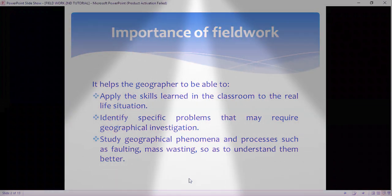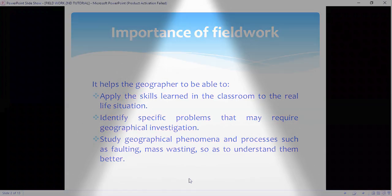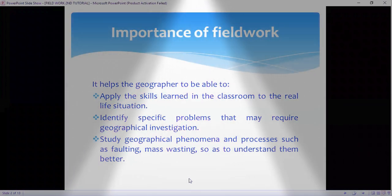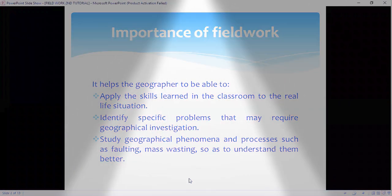So as a fieldwork researcher, what are some of the resolutions that you can come up with? Maybe to tell people to move a little bit far away, because if it has happened today, it means even in the near future, even the following year at the same time, it's likely for them to encounter the same challenge. Are you together?